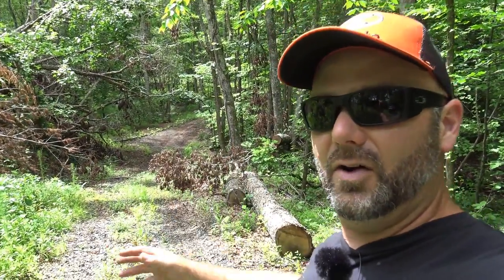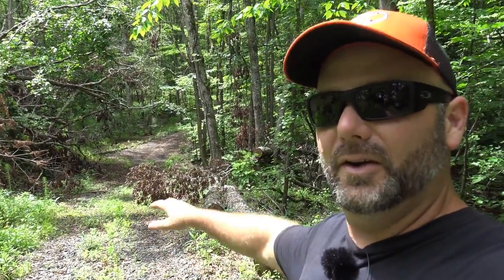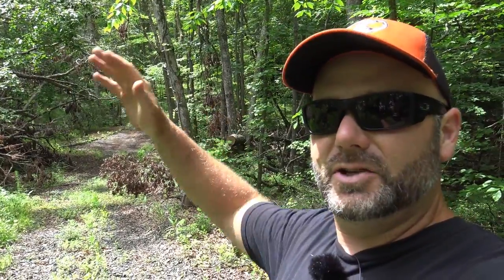So what we've got is a bunch of leaners. When you cut a trail through the woods like this, you end up with what I call leaners. So we cut an old roadbed, we reopened an old roadbed, and all the little skinny trees that were depending on the other trees to stand up straight are leaning over into the trail, and that's where we want to use this little Jon Cutter.